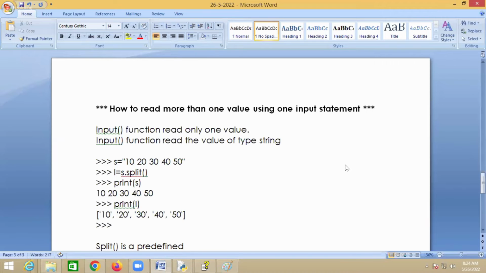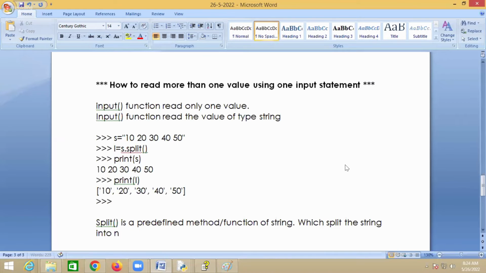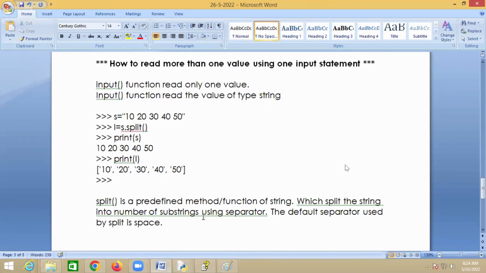Split is a predefined method of string, which splits the string into a number of substrings using a separator. The default separator used by split is space.